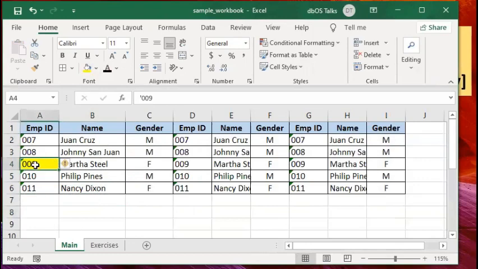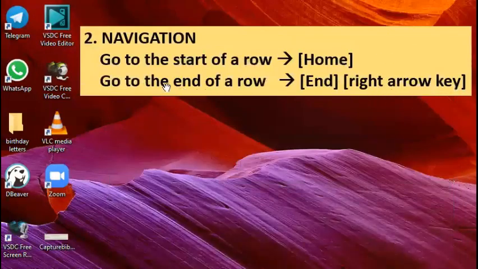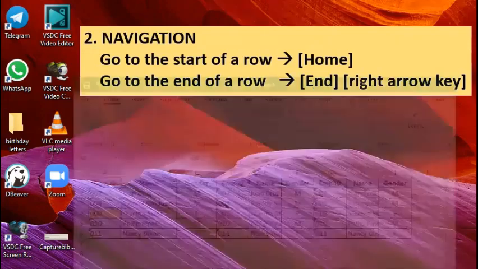I am at this yellow cell called A4. Now I want to go to this cell called I4, which I'm clicking now. So what I will do is this. To go to the end of a row, you will click on the End key, and then the right arrow key. Let's do that.